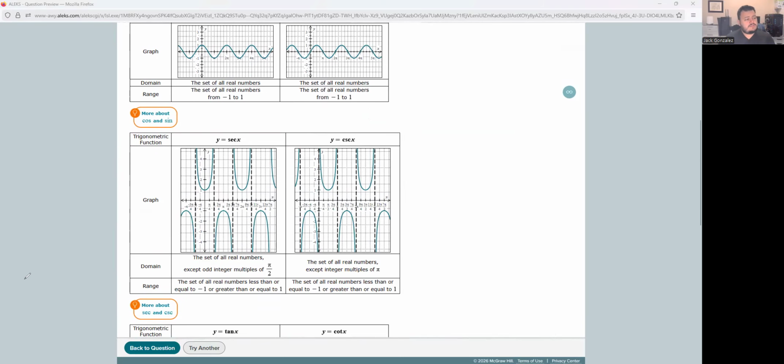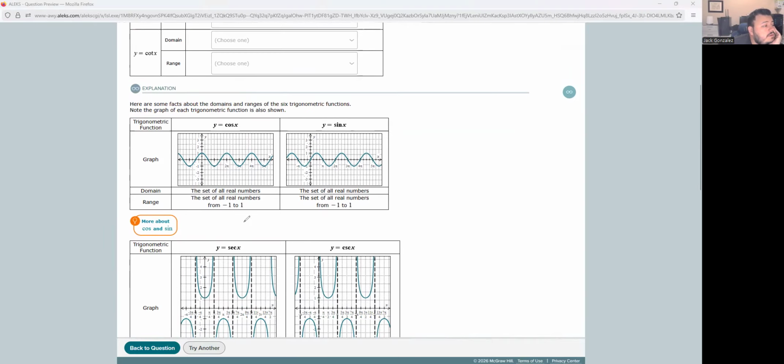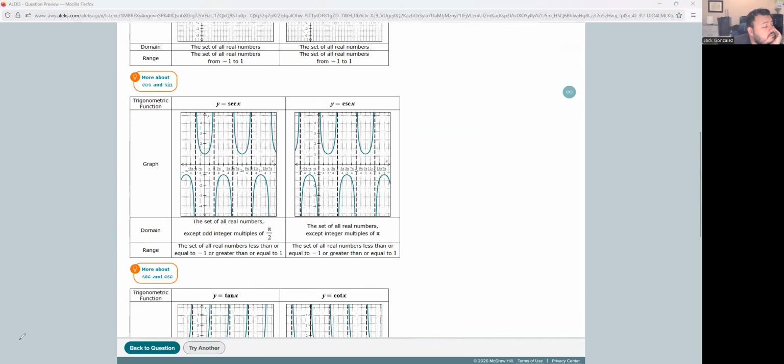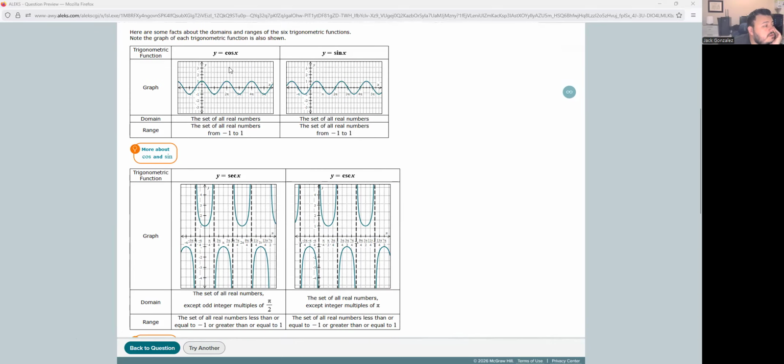Secant and cosecant, because they're reciprocals of sine and cosine, or cosine and sine, have division by zeros at specific angles. So anything that causes zero in cosine would be undefined in secant. So let me leave that up here. So these zeros right here, notice how they're being related over there. They become asymptotes. Zeros, zeros. So that's why this graph looks that way.